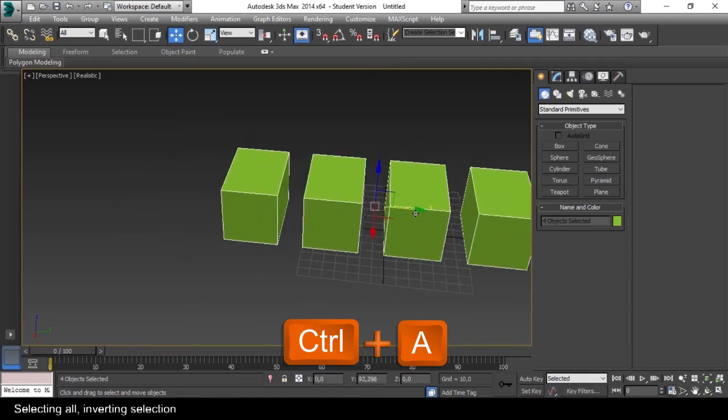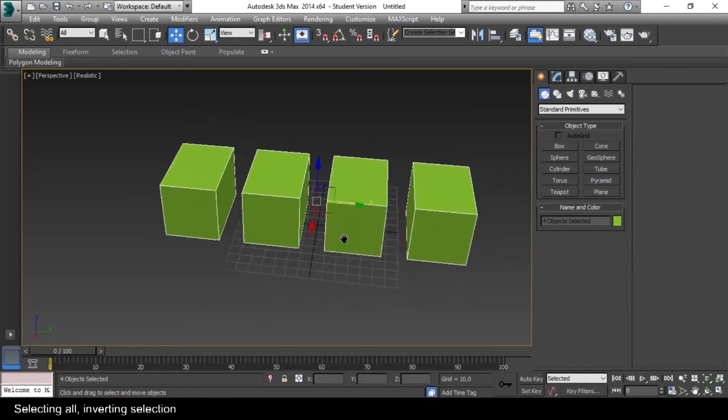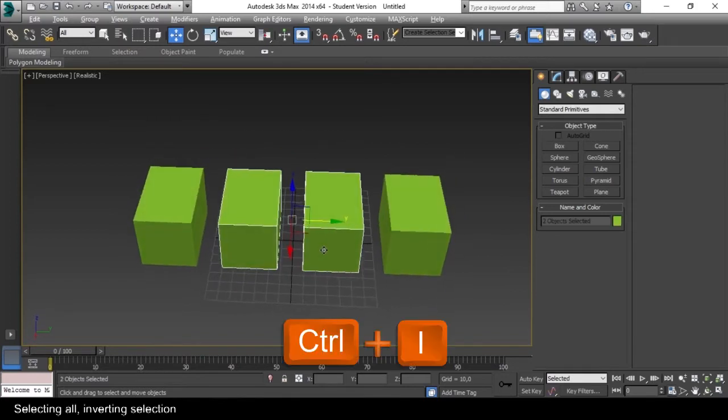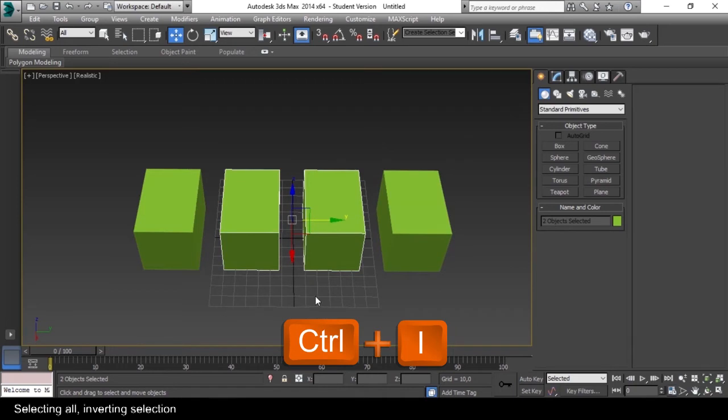Hit Ctrl A to select all the objects or sub-objects. Hit Ctrl I to invert the selection.